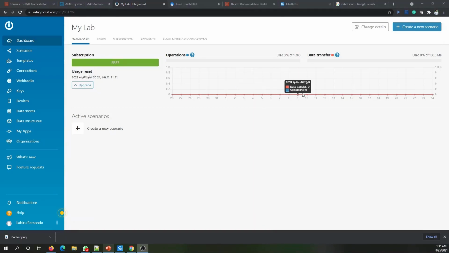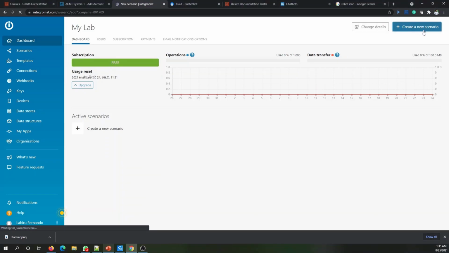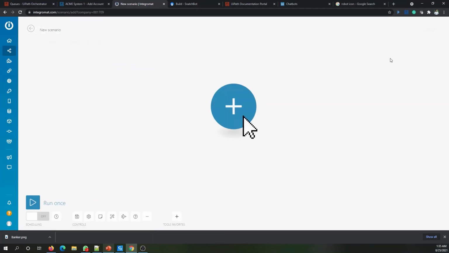The workflows that we build here are called scenarios. So the first thing we have to do is create a new scenario. Let's click on this, create a new scenario, and we'll get a blank page where we can add new items by clicking on this plus sign.